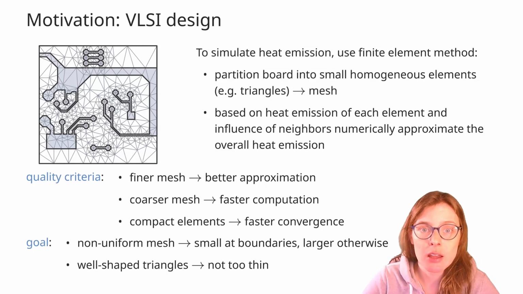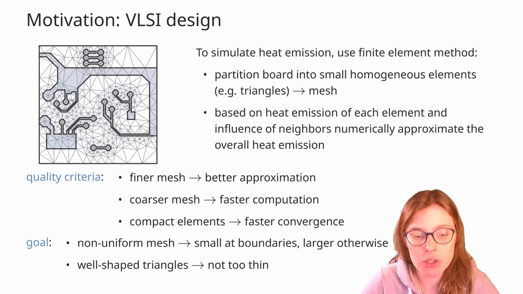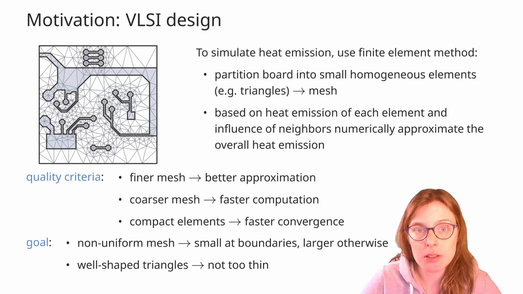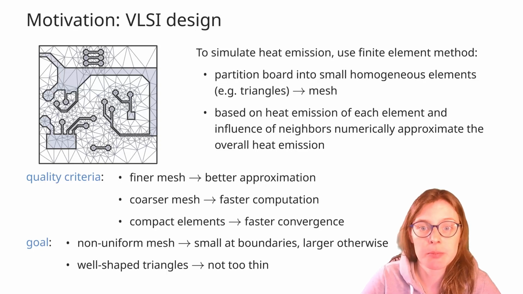So the goal for today will be to develop methods of building a mesh given the design of, for example, a circuit board. We will want to build a non-uniform mesh, which will be finer close to the boundaries of the objects of our interest, and it will be coarser far away from the boundaries so that we can save on computation time. And we want the mesh to consist of well-shaped elements. In this particular case, we will be working with triangles. The triangles should not be too thin so that we can get a reasonable convergence time.